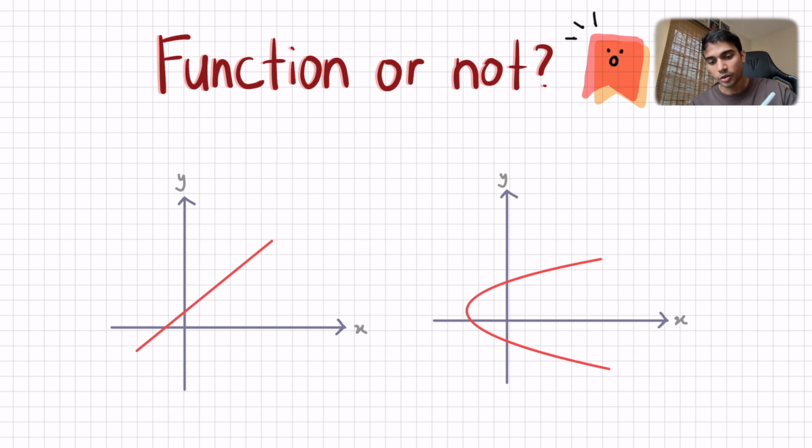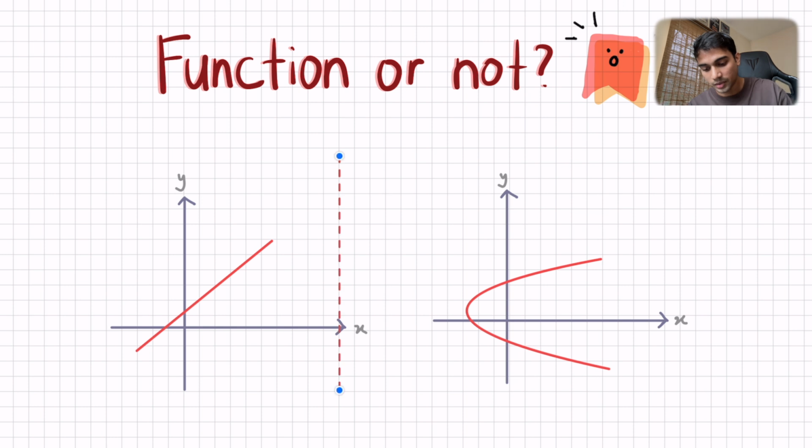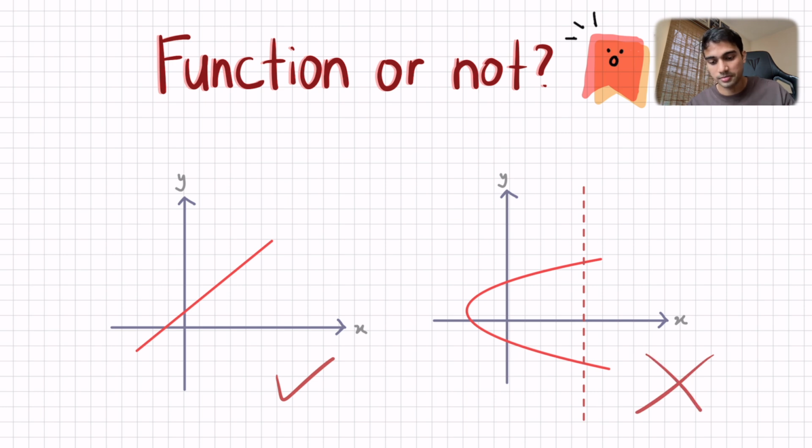Next, if you have graph form, you can do the vertical line test. For a vertical line test, you draw a vertical line. If the vertical line only cuts at one point, then it's a function. As you can see, it only intersects the graph at one point, anywhere throughout the graph. This is a function. And for this graph, you see the vertical line test cuts at two different points. That means one object has two different images. So this is not a function.